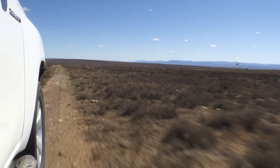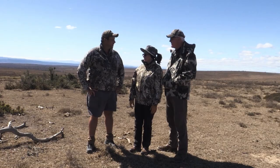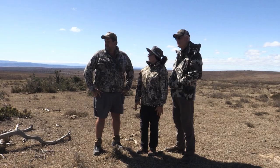Okay guys, so welcome to Woodlands. This is our home base of Johnny Safaris. We did a three-hour drive down this morning from Glen Harry, which wasn't too bad, but as you'll see, the terrain has changed. This is our top plains area, about 6,000 acres of open plains. This is where the wildebeest, sable, roan and blue wildebeest live, so we're going to see if we can get one of them.